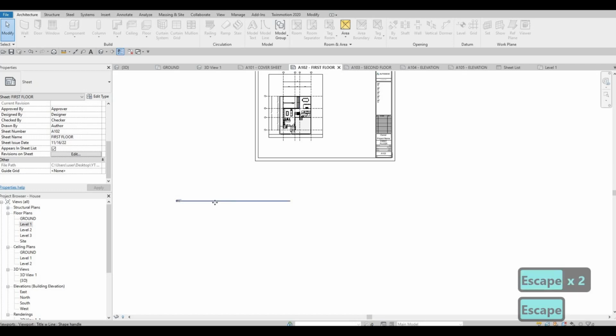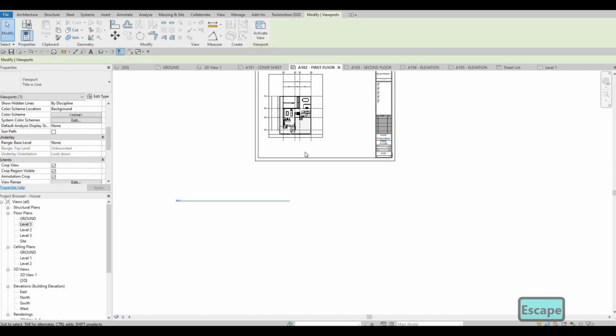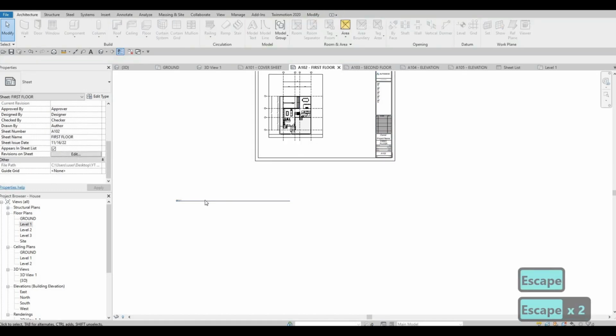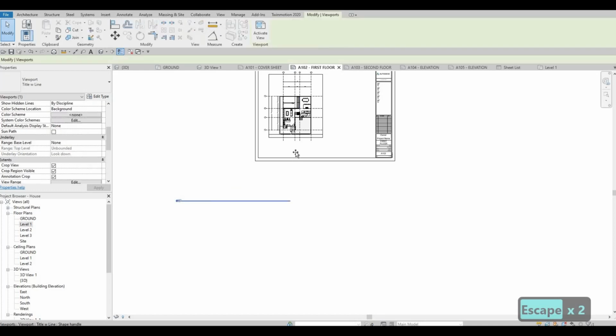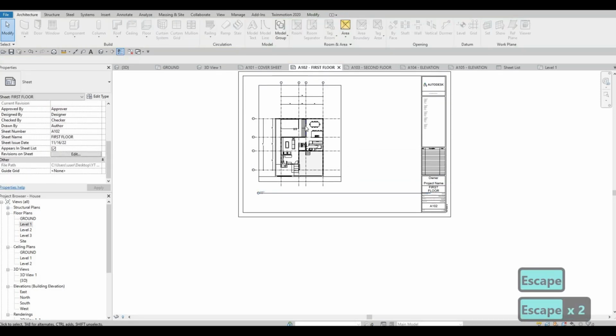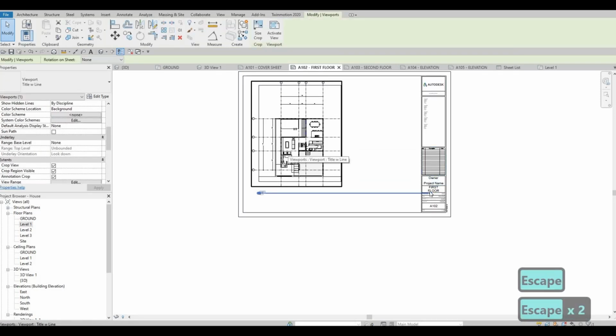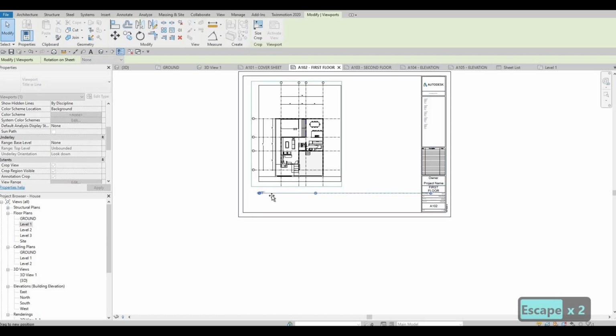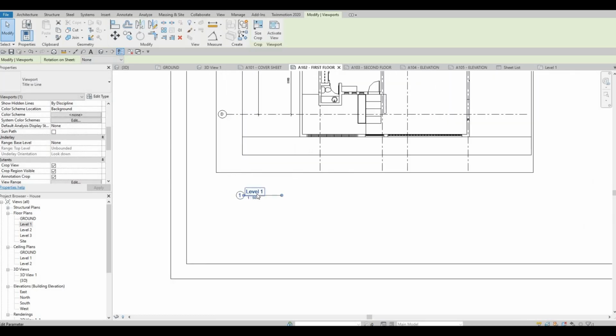Now if you want to change or move this, make sure to click escape first, select this one first, and then here you could change it. And then you need to select this again in order for this one to be dragged. And if you notice, level 1 is the name here.